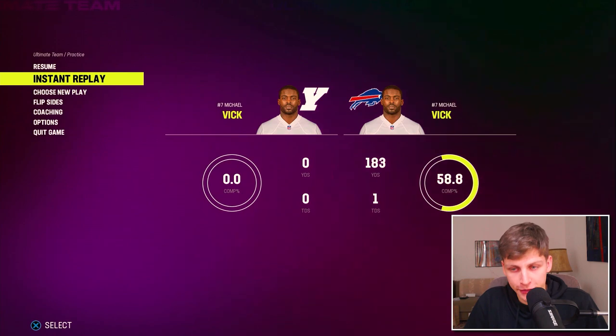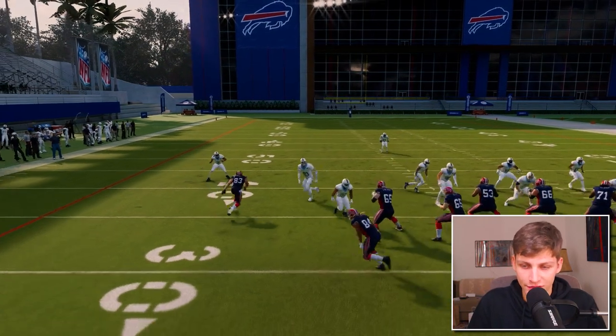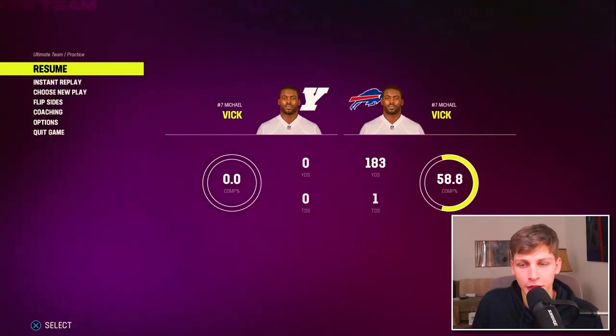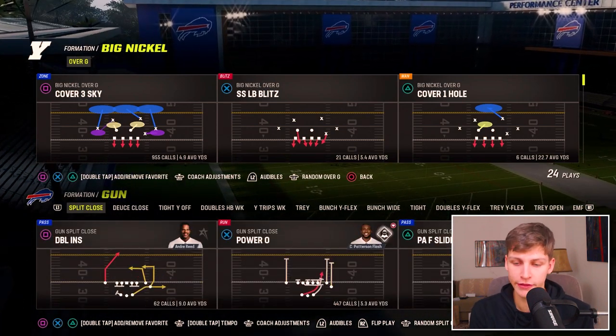Let's go into instant replay just to show you what happens. We are a little bit too slow. Yeah, he shuffles right there, and at that point we're already behind him because we're going to accelerate out of the cut, and he's not going to be able to do that.